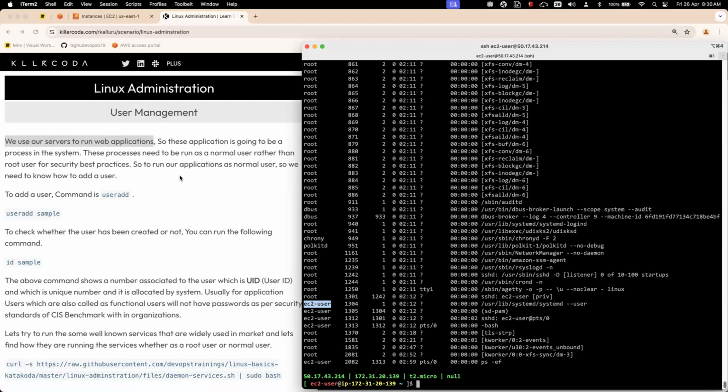That means we need to have a user for running our application, and those are not human beings, those are what we call functional users in user management. In organizations that follow the full process as a security practice, they even create these functional users in the common place, which is single sign-on. However, some organizations don't keep functional users in the centralized place. You create your own functional user in the systems for running your process.